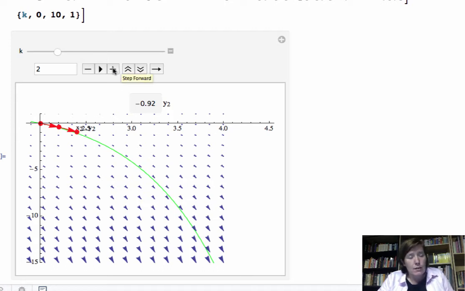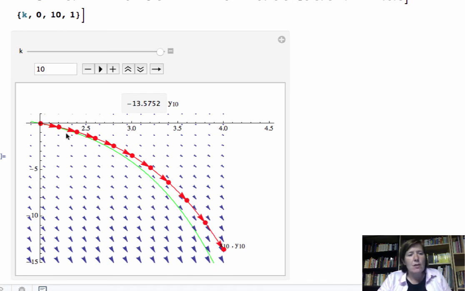And we can then follow the arrow in the direction field which starts at that new point until we get to a point where the x value has increased by 0.2. We can figure out the new y value and so on. And we can keep doing this until we get over to the point where x equals 4, and these line segments give us an approximation to the actual solution to the curve, which is shown in green here.